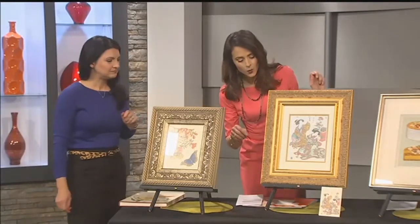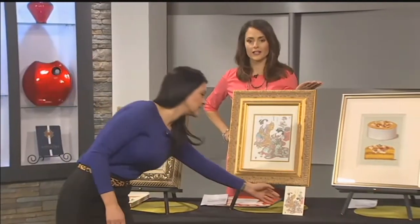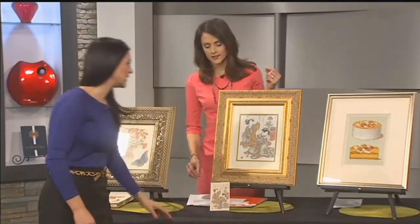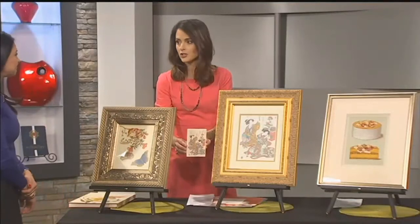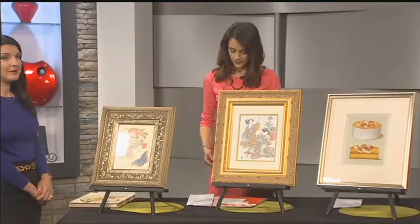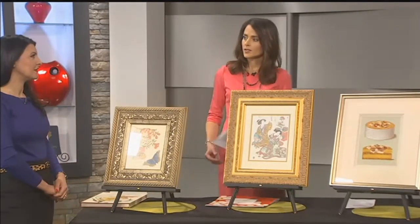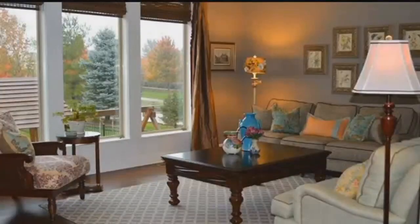The second idea was a really nice postcard that someone got from a vacation they went on. My mother-in-law got this postcard in Japan, and so she just blew it up, and then I framed it. And so there's another idea that you could use. When it comes to blowing up images from a postcard, what do you ask for, and where do you go to get it of this quality? You can get this quality at any hobby store, or, not hobby store, you could go to an Office Max or Office Depot, and they'll blow it up for you. And ask for high quality paper. Just ask for really high quality paper, and that will make all the difference.